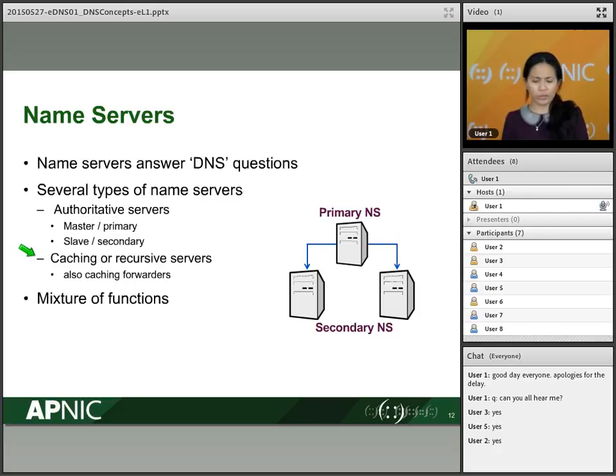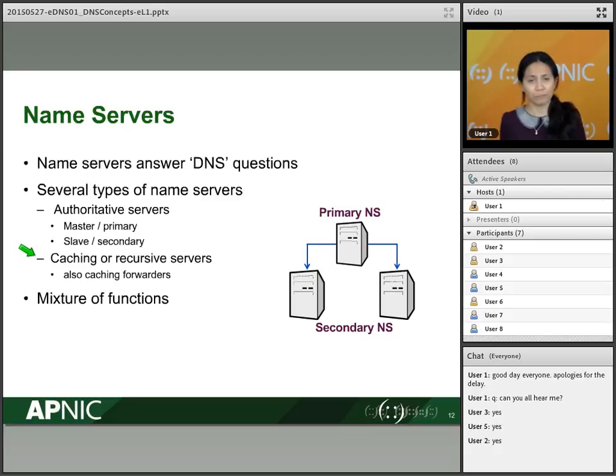The next one here is your recursive server. Remember, I think that was slide number 2 or number 3, where we showed the basic function of a DNS. You see there, you have a client that goes to the DNS server. That's the function of that DNS server. It's acting as a recursive server. When you say recursive in this case, you have a client. The client is your resolver. The resolver does not have any recursive function. When you say recursive function, it will go through the DNS hierarchy tree until it finds an authoritative server to give an answer to it.